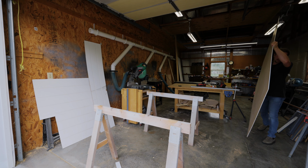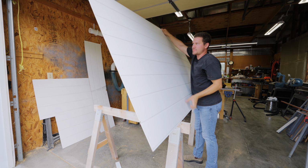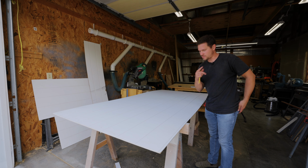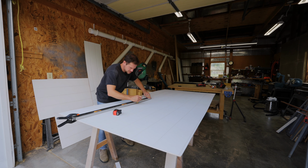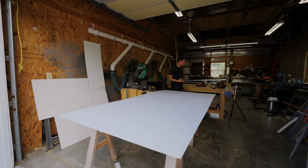And now I'm taking this really heavy panel that cost $40, if you remember, and slamming it down on my sawhorses, probably damaging it in many ways that I can't fathom. It has to be this side, so the little board piece matches on the one that's already up there. 34 7/8. There, pretty close. Okay. It'll all come together in the end. So right now my faith is minimal.